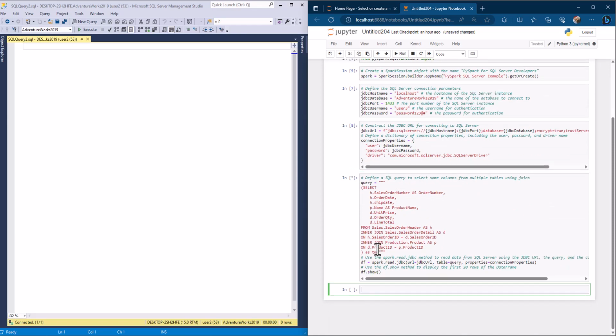Here we define the query to select some columns from multiple tables using joins.